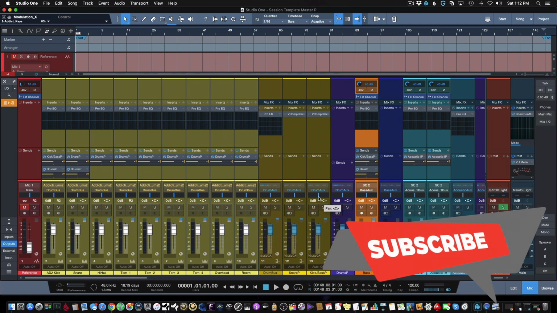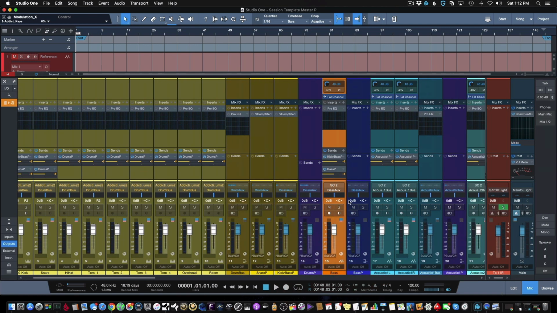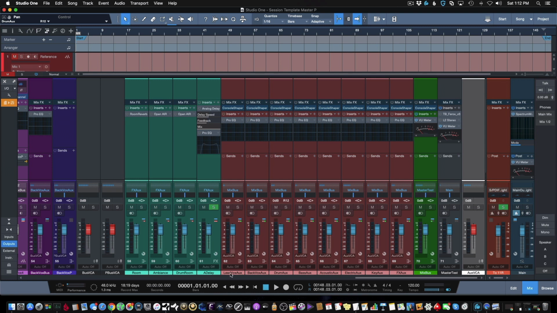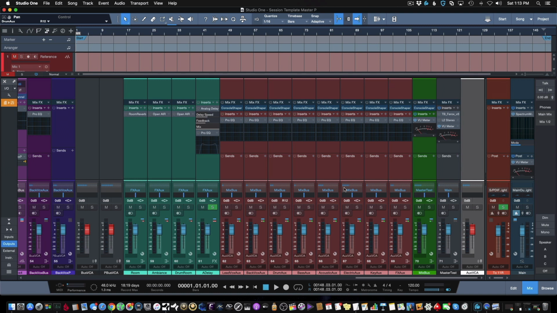And just for reference, you'll see where it says drum aux. If we scroll down over here, I have all my auxes, and I have a lead vocal aux, a backup vocal aux, drum aux, a bass aux, acoustic, electric, keyboards, and FX, okay? So this way, once I get all my mixing done on the lower levels, this is like a higher level where I could just bring up the lead vocal or the drums or the bass or the acoustic guitars or the electric guitars a little bit, or I can add some cut or pass filters or maybe a little bit of compression, whatever I want to do to shape the sound. So this is sort of what this is for. And these all go to the mix bus here, all right?